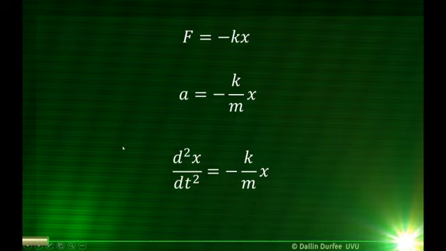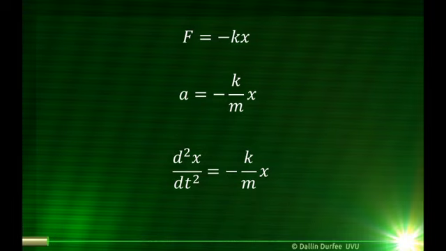And now what I have is a differential equation. All right? I have knowns, the spring constant and the mass, and then I have this thing here, x. x is a function of time. We want to know how x changes with time. So the trick here is we have to solve this differential equation. In other words, we need to find this function x, which is a function of time, that when I plug it into this equation, it works. All right, so there are many different ways to solve a differential equation, but the basic idea is solving a differential equation is finding this function x that satisfies this equation.